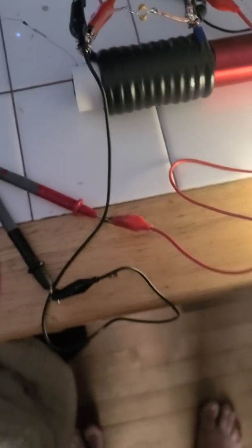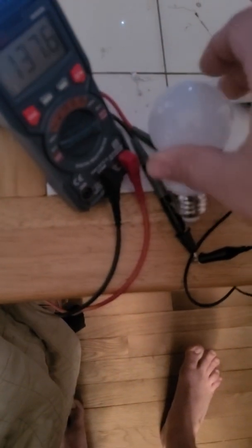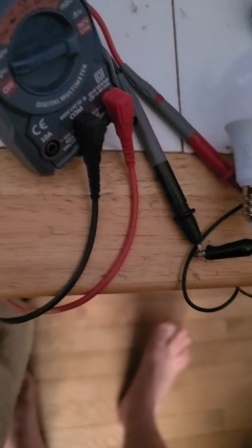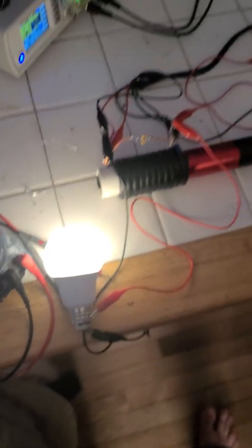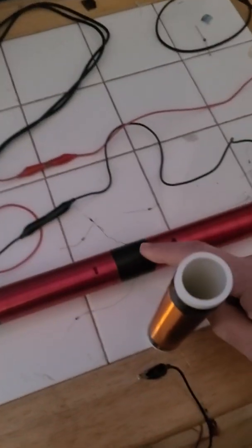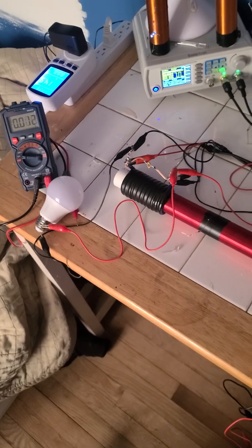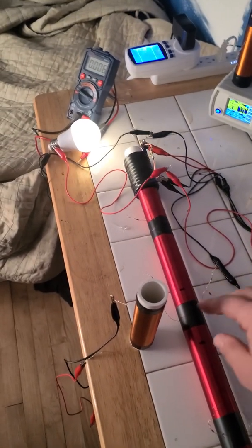These leads itself can also run the light bulb, which I'll show. I'll hook up an easier light bulb. So yeah, there's no question about it. This device is clearly over unity. It's producing about 3 to 4 times the amount of power it takes to run the device. It's harvesting energy somehow from the environment, and there's an extreme intensity in the center. As you can see, when I touch the center, the light goes out because I detuned it. Very sensitive to tuning. I'll even move this one. He'll get brighter.